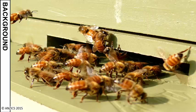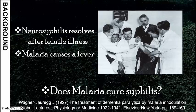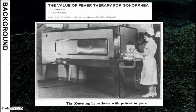These are bacteria growing on agar, and the minimum inhibitory concentration of a range of antibiotics for a range of bacteria is lower when the bacteria are grown in the physiological febrile range compared to the normal body temperature range. Julius Wagner-Jauregg is an Austrian physician who won the Nobel Prize in 1927, successfully treating neurosyphilis by inducing fever through inoculating patients with malaria. The Kettering hypotherm chamber is an extreme way of treating gonorrhea — you heat the patient up to 41.7 degrees, and that works quite well.